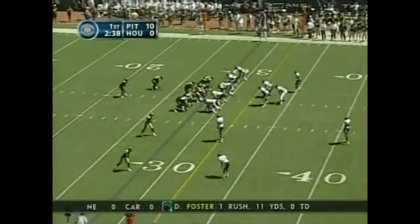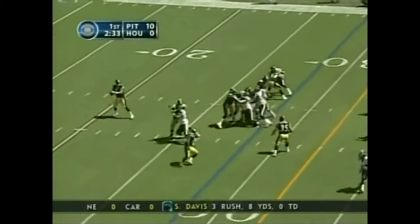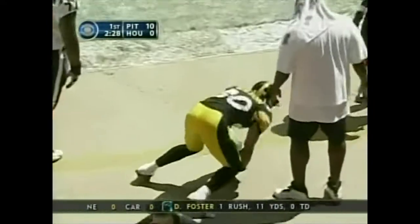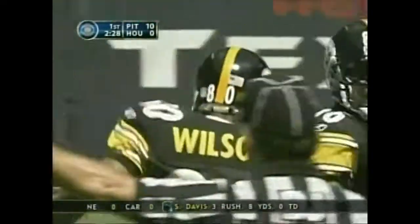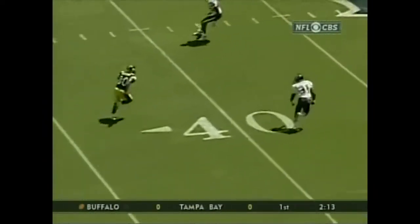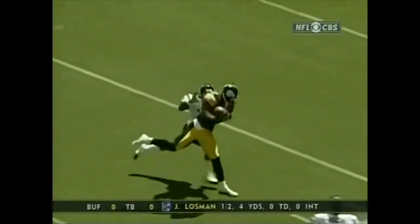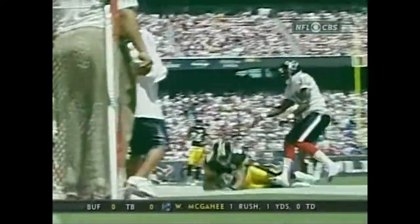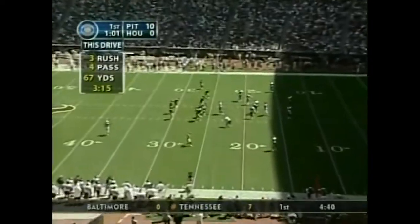He told us yesterday, Steve, he and the coaches weren't on the same page. Here is Roethlisberger, long ball. Man, these guys are good. Perfectly timed. Cedric Wilson comes down with the ball. Buchanan, who is supposed to be a shutdown corner, is victimized again on a 36-yard pass play. It looked almost as though Cedric Wilson stepped on the out-of-bounds line. This is going to be very close. Watch as he extends for the football. Hard to tell there. It's a great catch and a great throw by Roethlisberger to be that patient in the pocket. Now we're waiting to see that today, though.